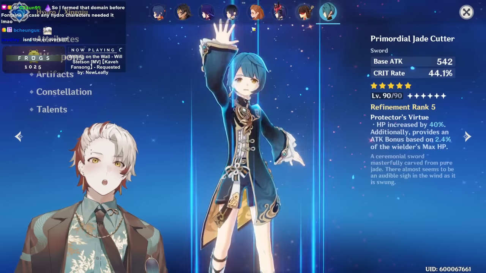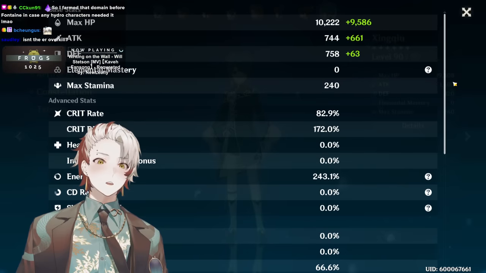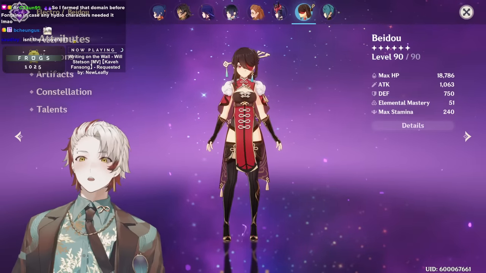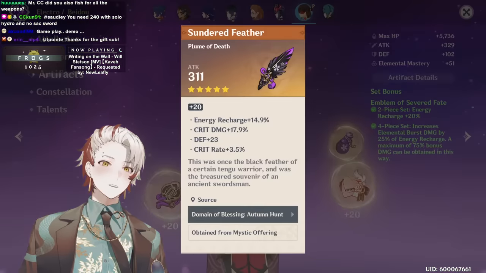Isn't the ER overkill? I think the reason why CZGun has it this way is because it's a no recharge weapon, and then solo hydro probably should do fine. I don't think it's overkill. And CZGun is a type of person who does not yoink artifacts, so he'd have to farm for new ones to get better stuff. Okay, standard 42 CV.